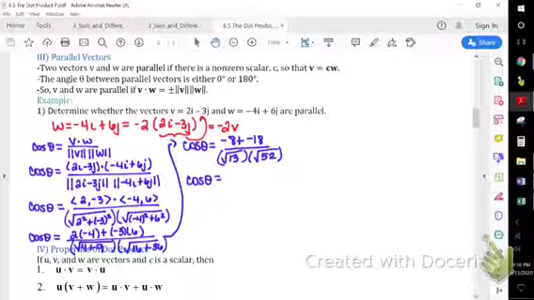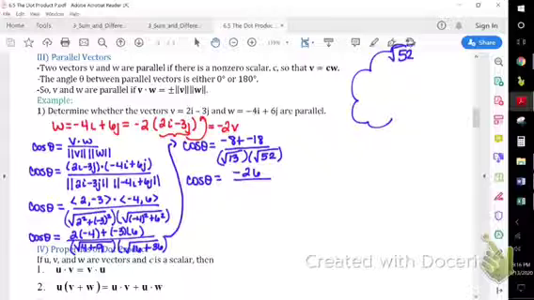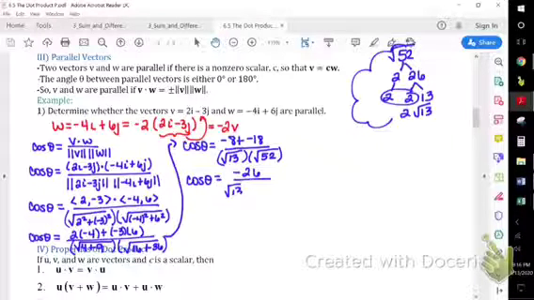So if I keep going, in my numerator I have negative 26. In the denominator, we could multiply those together and then factor, but that's going to be a really big number. I think 52 is divisible by 13, so I'm going to factor out that 52. The square root of 52 is 2 times 26, which is 2, 2, and 13. So it's 2 square root of 13. So we have the square root of 13 times 2 square root of 13.